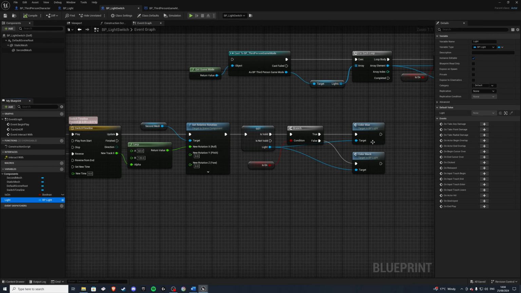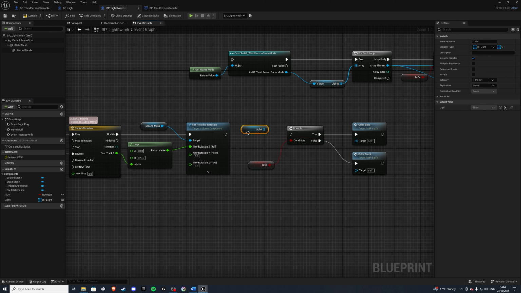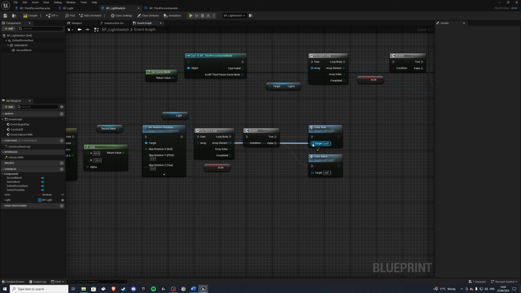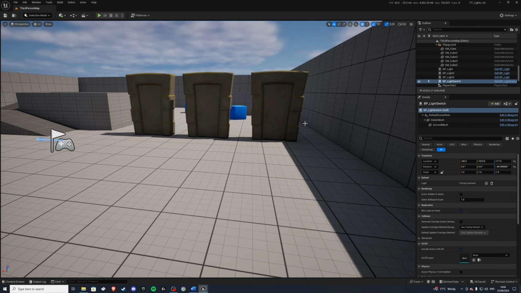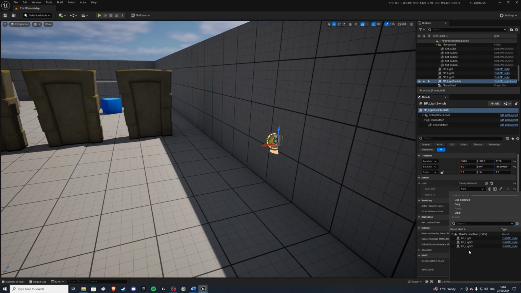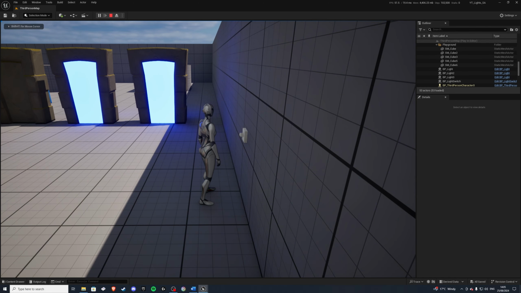Now, let's say you wanted multiple lights and of your selection. Instead of just having this, we can go ahead and turn this into an array, change variable type, hit accept. And after it changes, this will give you an error. So refresh it and do a for each loop and just smack that right into here. Everything else can stay the same. Just make sure you connect the array element where it's supposed to go. Compile and save. Now in here with the lights, we can create multiple of these and select which light we want. So let's say 1 and 2. Compile, save, and only those two will turn off and on.